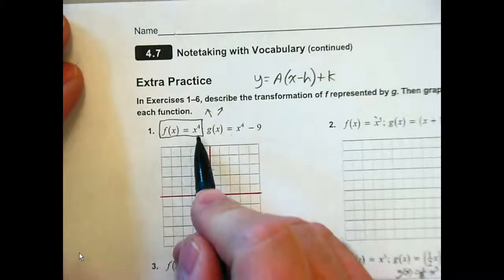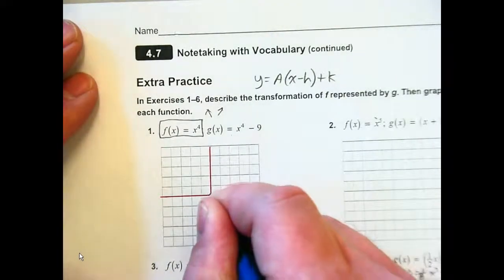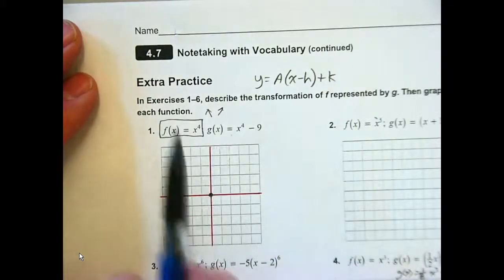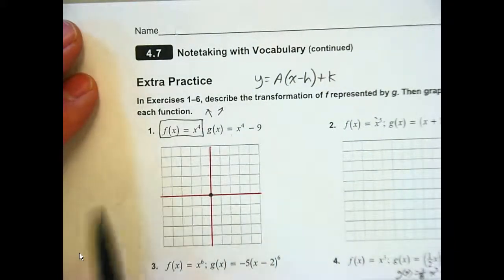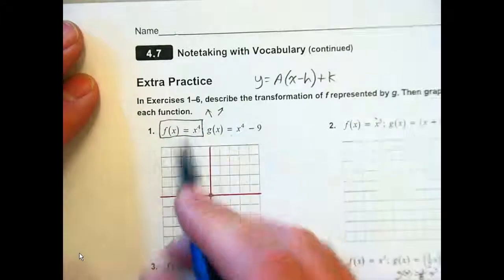So what's my vertex? 0, 0. Now notice I'm using pencil. I've started using pencil, and there's a reason for that. Here's what I expect when you're graphing. I expect you to go one place to the right and to the left of either the vertex or the turn. So the vertex on an even degree is your turn.